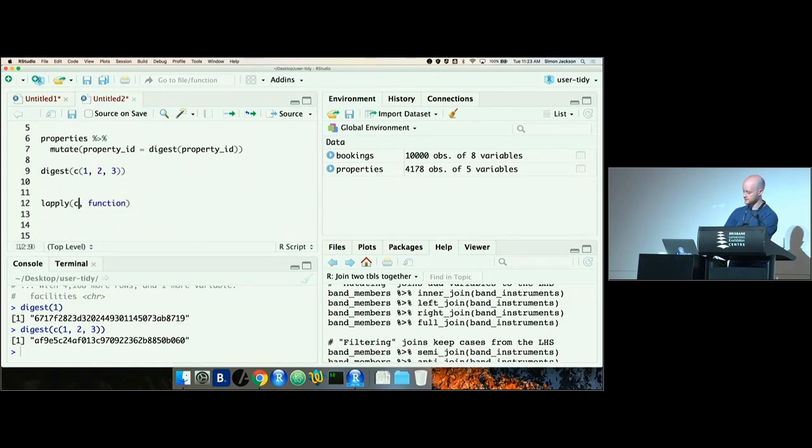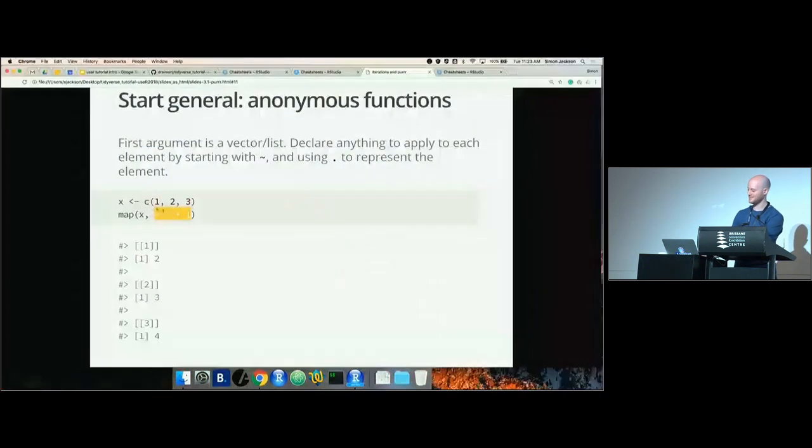It's the same as when you do something like this. This is called an anonymous function. If you're not familiar with it, just don't worry about it.